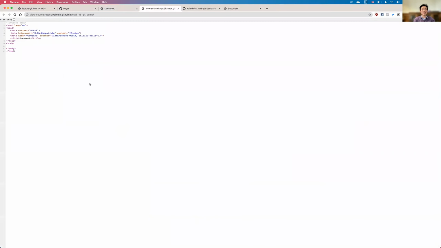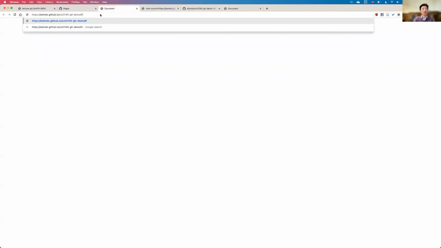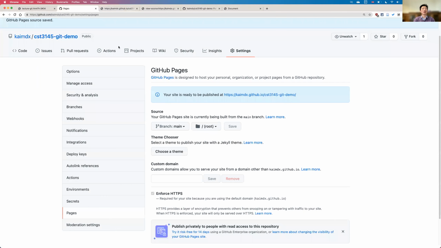But it's an empty page. That's just because for the HTML page itself, I haven't added anything yet. If you view page source, you can see the source code, which is exactly what I did before. And you can also just type in readme.md, that's the other file. It doesn't show it either. Okay, and so let me go back to the lecture slides.